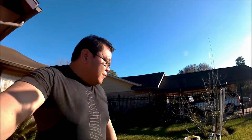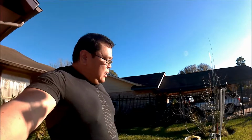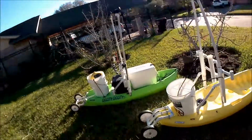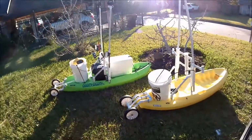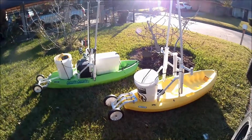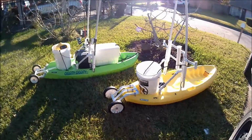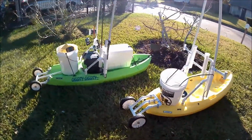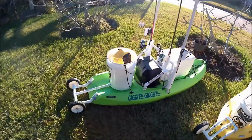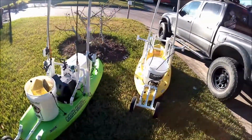So guys, that's the improvement that I made, and hopefully you guys build one of these and get out in the water. Go get some flounder, do some wade fishing, do some gigging, do something, instead of making up reasons why you can't go fishing.